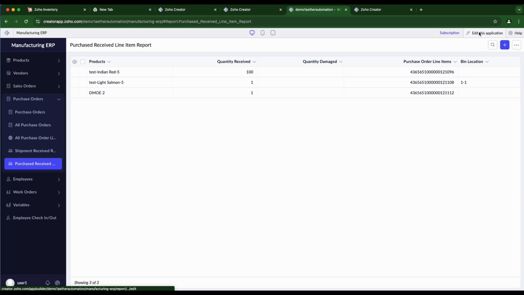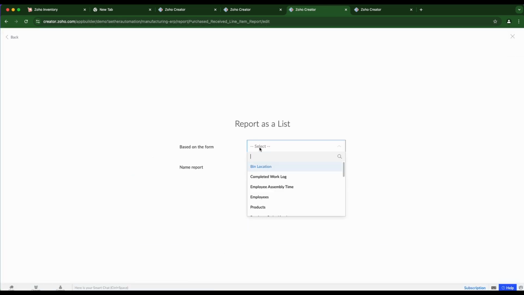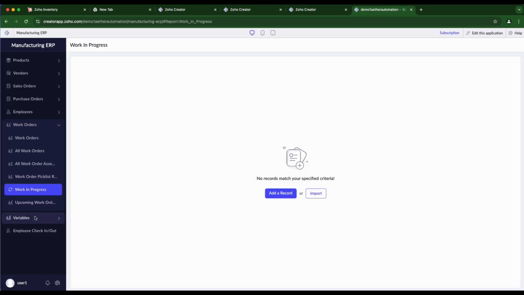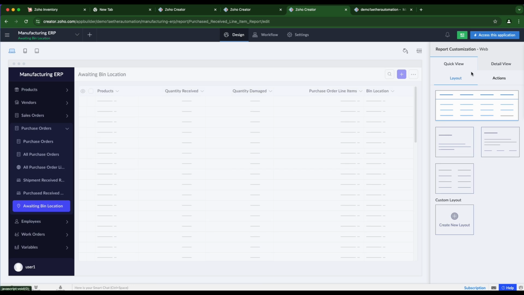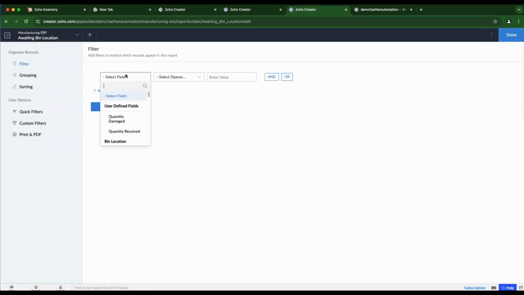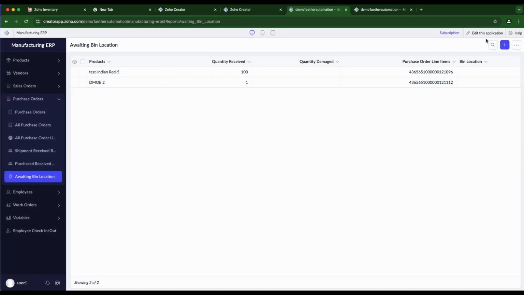So we're going to make a report for this, and we're going to filter for bin location is null. Now when I access this application, I can see this is how much we received.